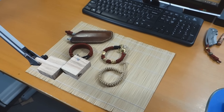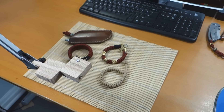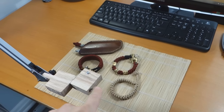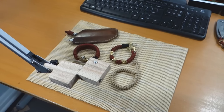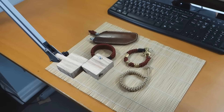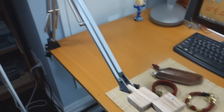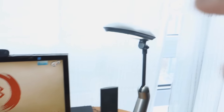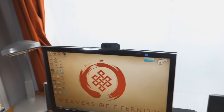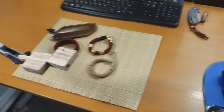What we're looking at here is basically my computer desk, where I shoot all my videos. I've got it set up as I would when doing tutorials. I've got my mat here with various paracord items. There's my computer, a couple of lamps, and a window right here so I get a lot of good light when shooting during the day.